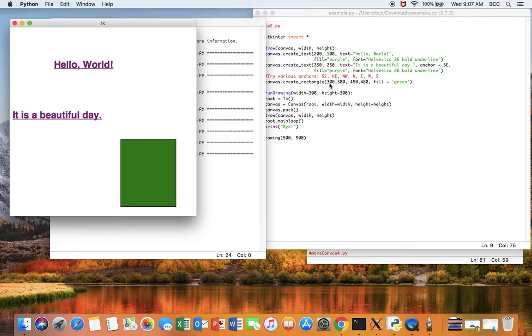Basically, anchor, you understand the word meaning anchor. An anchor is a heavy thing that you drop from a ship or boat to hold it in that place. So you are dropping a heavy weight here, so the text is anchored over there. All right, so try this example for all these various anchors. Make sure you understand the use of an anchor. If you don't have an anchor, then it is anchored in the center by default.